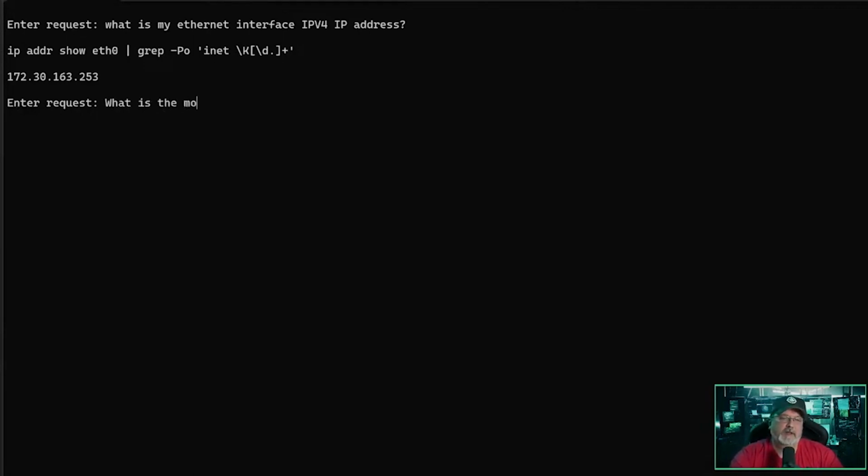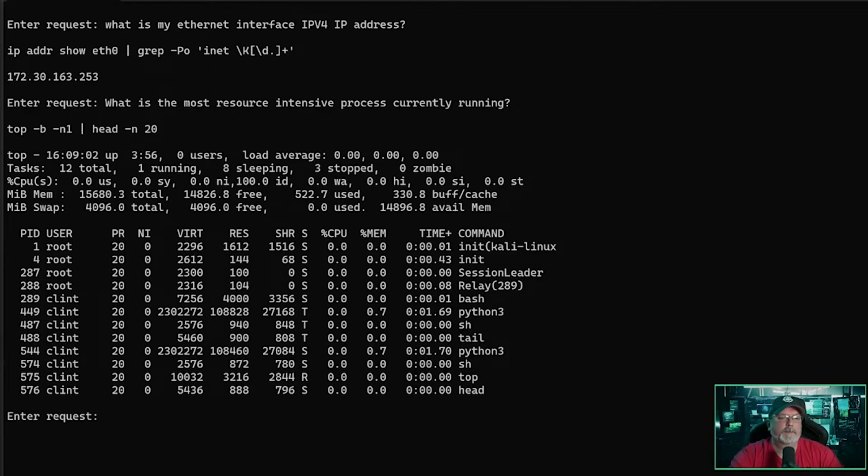What is the most resource intensive process currently? So it basically just shows me the top command. So that's pretty good.